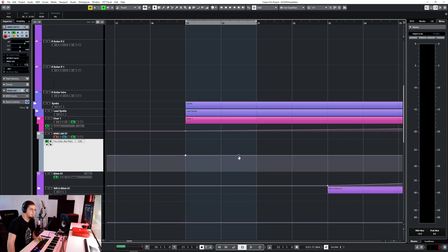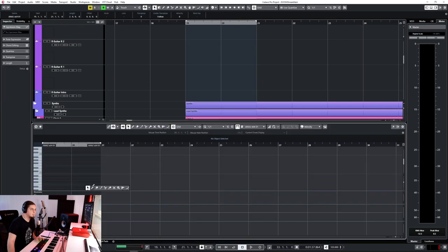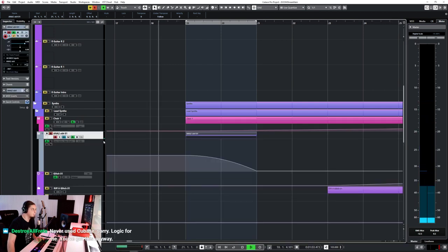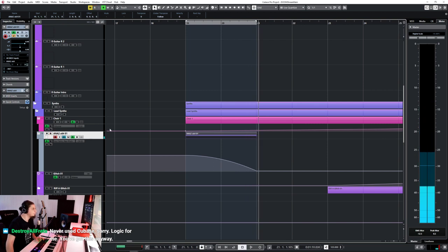Right, and we're going to pitch shift it down, so it's basically going to sound something along these lines. I hope it works properly, because sometimes this pitch shifter doesn't actually work properly. Yeah, I'm good with that.